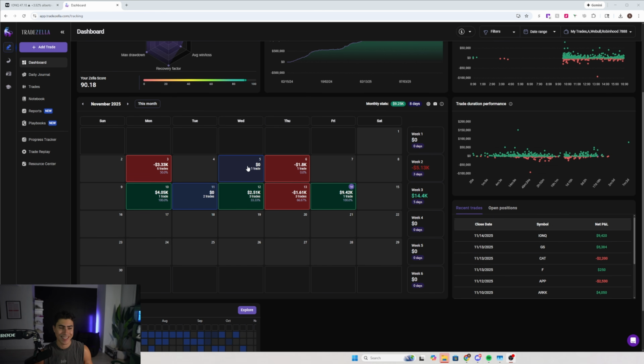A lot of people try to size up and make back their losses on 1 or 2 trades, but all that does is dig you a deeper hole, because you already know the conditions you're trading in are probably not going to work well. That doesn't mean that sizing up is going to get you out of that. It's actually going to dig you a deeper hole. So just make sure you're doing that.